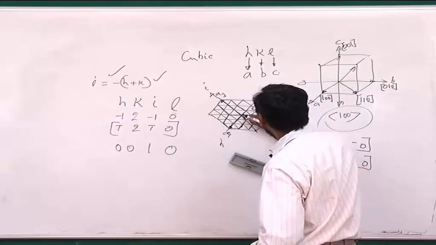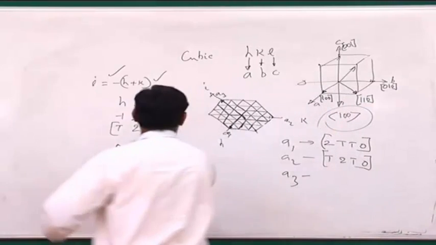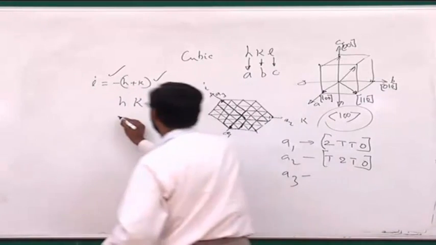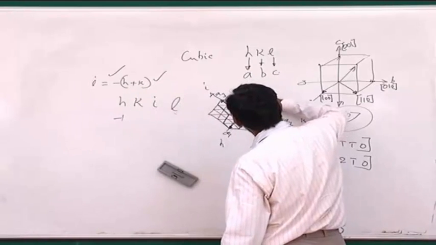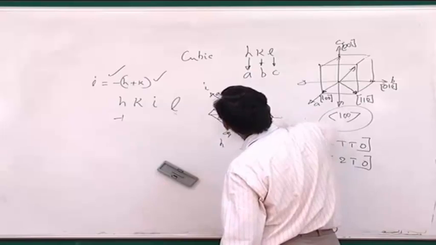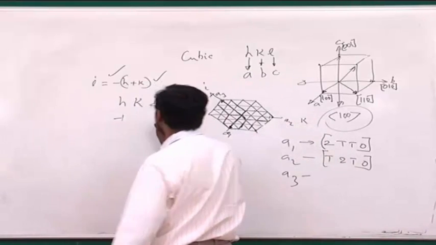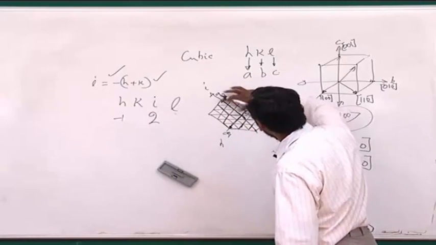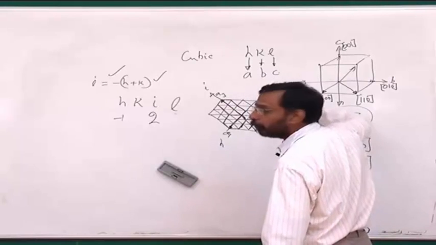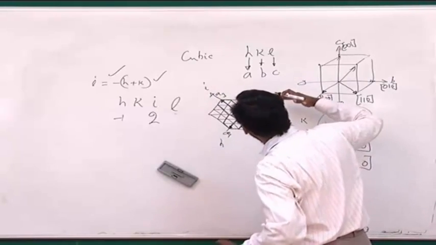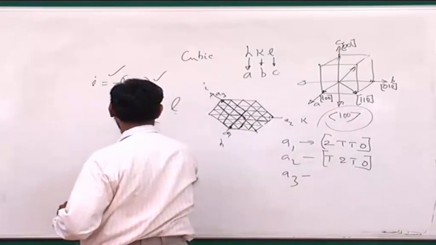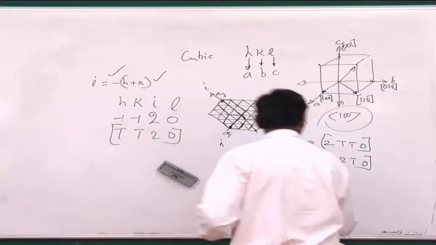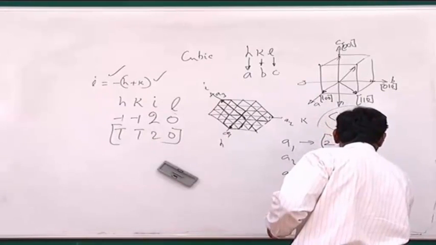So if I choose one of them, for example this one, look at this again. I am going in the negative of A1, -1. And this one is 2, movement in the positive direction of A3. A3 positive, it is 2. And this one is 1 unit vector in the negative of A2, because this is parallel to A2, but I am moving in the negative direction. So this is -1, 0. So you see bar 1, 2, 0. I can easily show that A3 is bar 1, 2, 0.